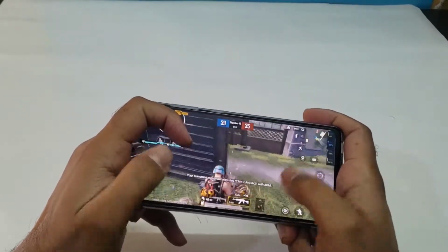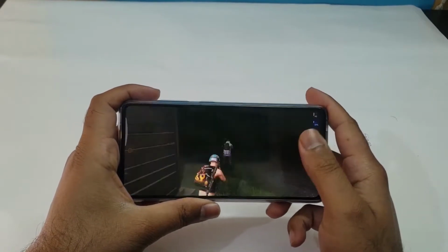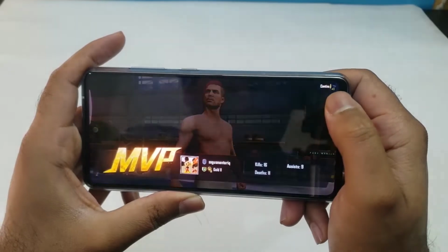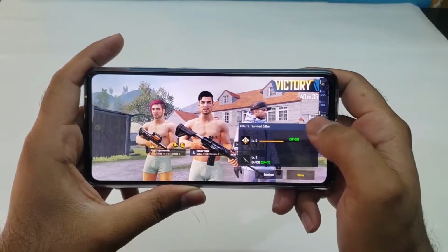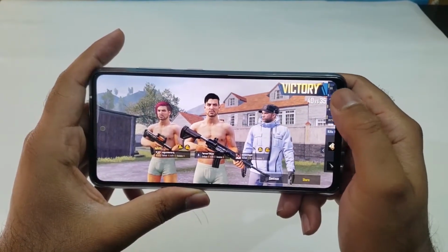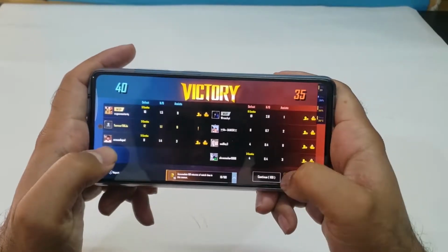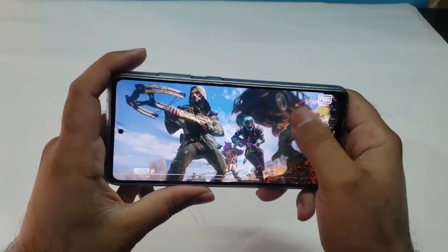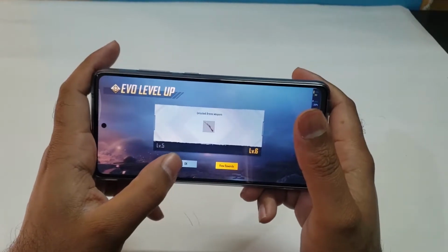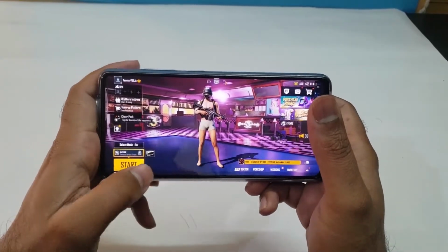Blue team victory. So finally we have won the TDM match here, so it's going to be a great success. And right now we have a temperature of 36 degrees, and the FPS, I think, has been logged at 40 FPS right from the start up to the end of the match. This is really good, and we have 48% for GPU and 26% for the CPU performance. So here we go, we are in the lobby. The battery capacity is 66%, which means we have lost maybe 1 or 2% of battery in the gameplay. So this is really good performance by the Galaxy A52.